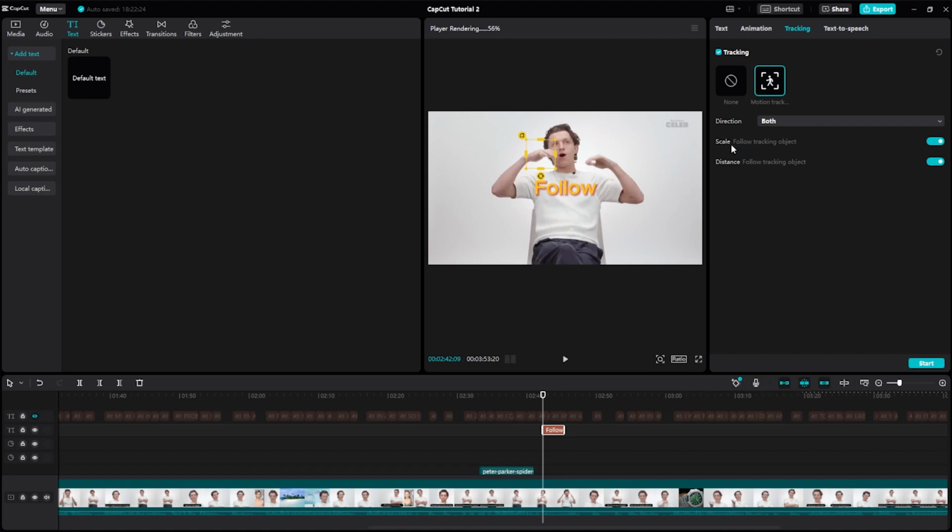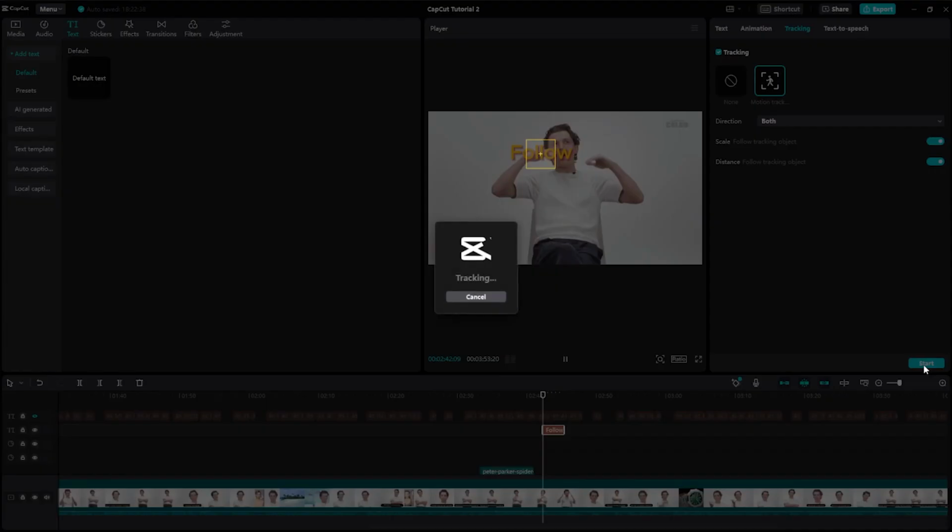If you want to make it scale when it comes near and out, you can do that with distance when you follow tracking objects like that. I'm just going to select both of them, and first I'm going to move it right away in the same place. Now press start, and it's going to track until it ends, until the text ends.